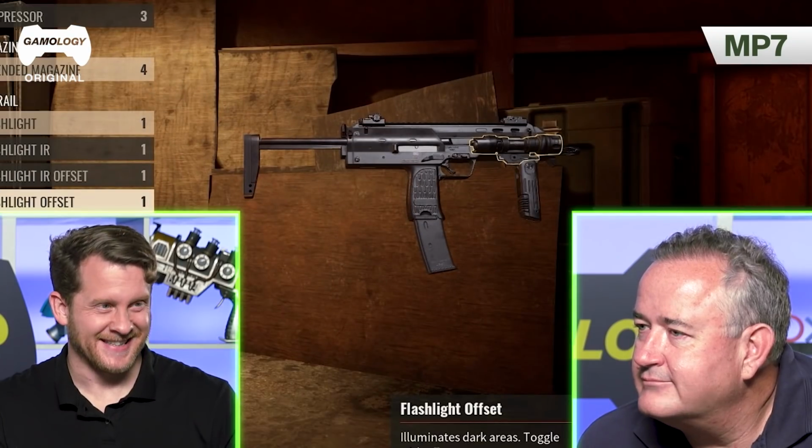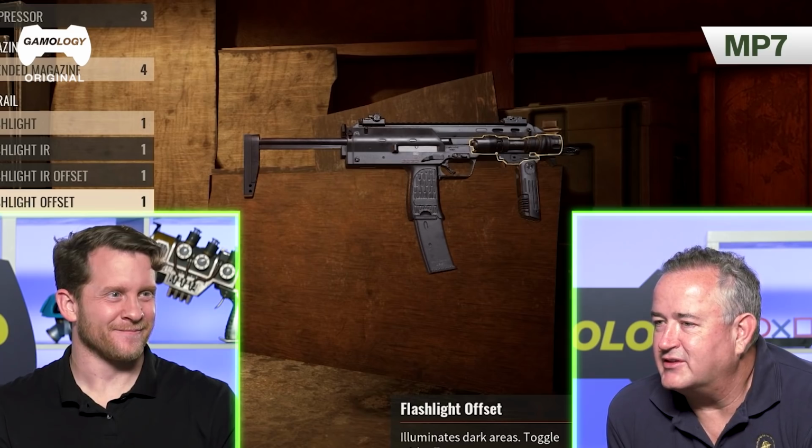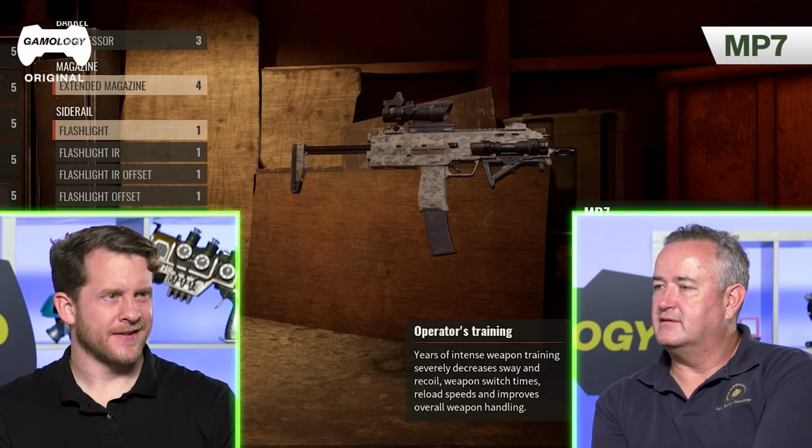Not familiar. No, I have not used this one. It looks like a version of the Uzi, but MP you'd think would be another Heckler & Koch product, but it doesn't look anything like an MP5 or 10. Looks slick, something like the SAS would use. Yeah, more like an Israeli arms version of the Uzi, like Mag 10 or something. Those Israelis.